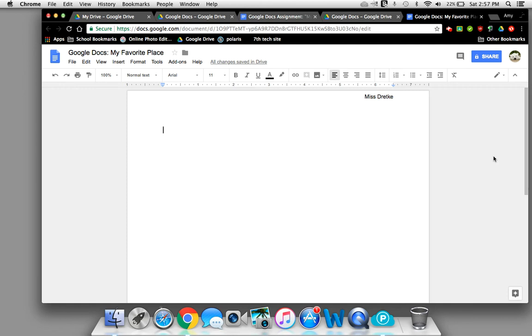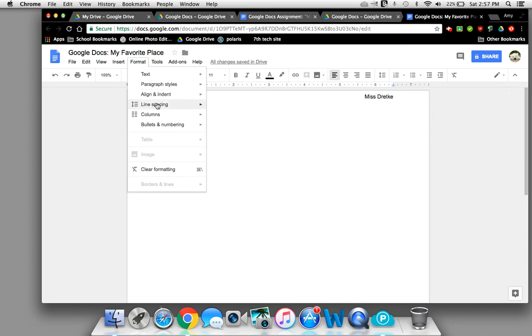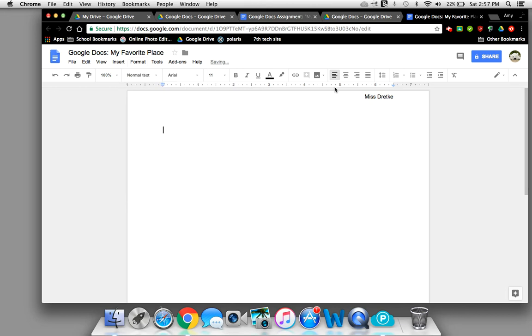Next on the checklist says spacing. Set the line spacing to double. I could either go to format, line spacing, and double. Or I could just come over here, where we just did the alignment, skip the justify, see this, and I hover over it, it says line spacing. I click on that, and I can click 1.5, but I'm going to hit double because that's what the directions told me. Now everything that I type will be double spaced. I don't have to worry about it.